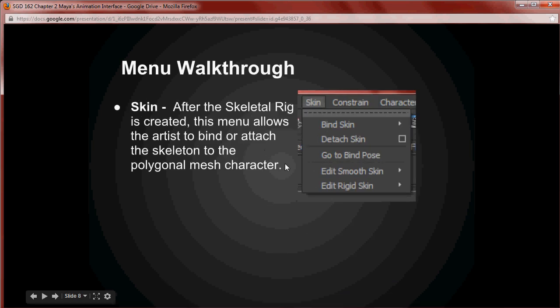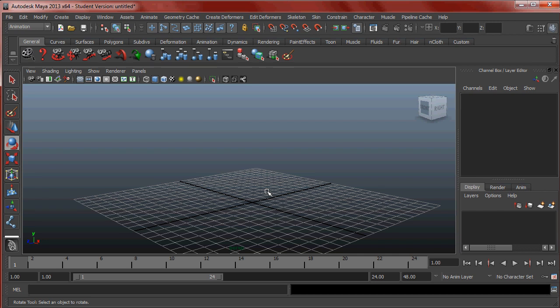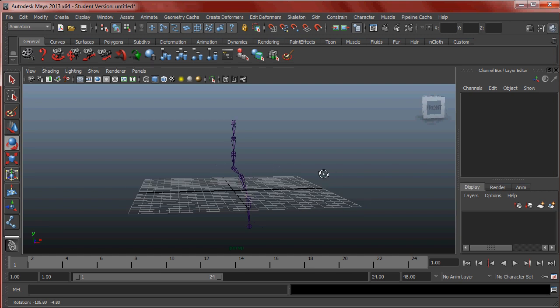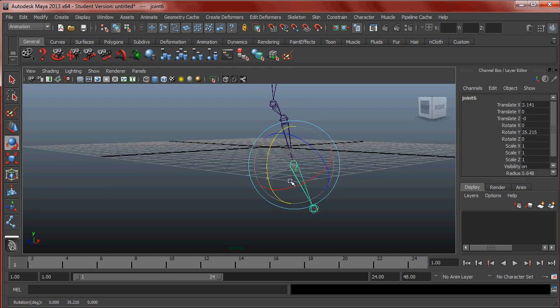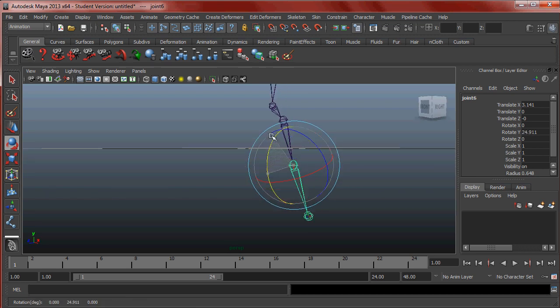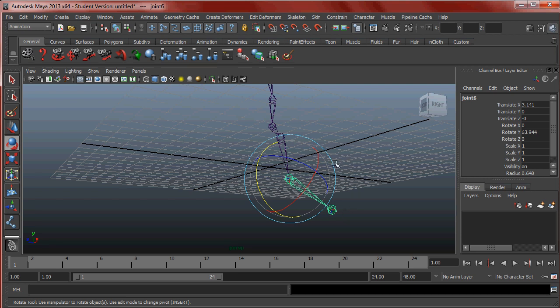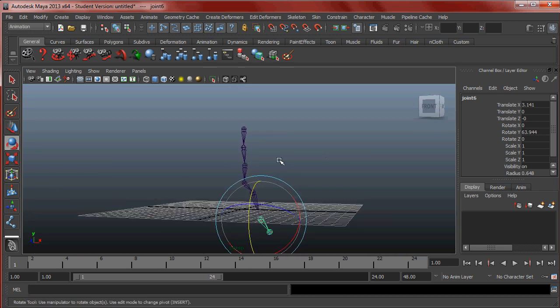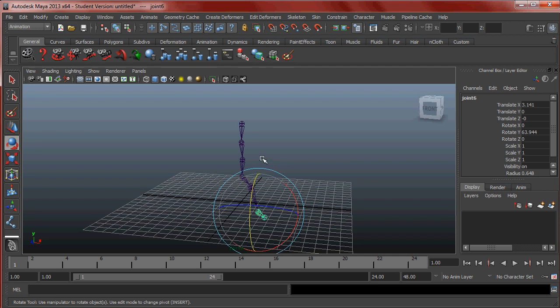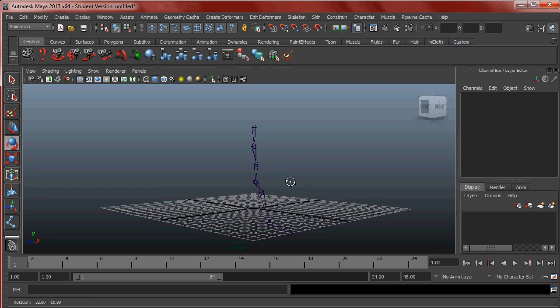Skin. Skin is a really important menu. After you make your little skeleton rig that I just showed you, this menu allows you to bind it or attach it to your model. So let me undo that delete. If I have my little character here, and remember this is the neck, this is the foot, and this little skeleton sitting inside the model, how does Maya know that when you bend this one, you just want to bend the knee? Well, binding the skeleton gives you tools where only the vertices from the knee down move, and his pelvis and his abs, those vertices right there, just stay in place and don't move at all. So skinning is really kind of artistic. It's an organic thing because you have to paint the weights in: okay, these vertices will move for that joint, these vertices will move for this joint, and it's a whole little art unto itself.